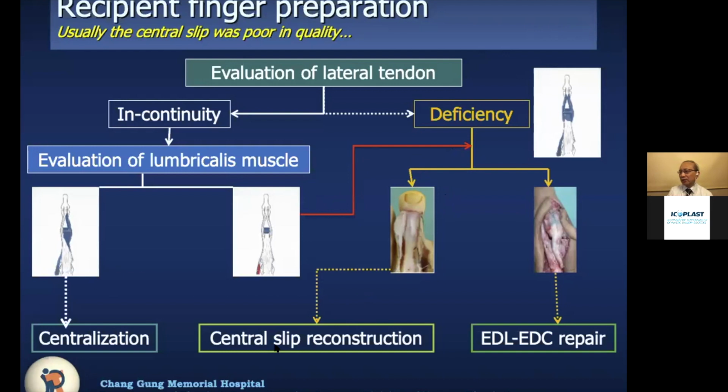So in these two situations, for those cases who had a type 1 toe, we will try to do the so-called central slip reconstruction. But for those who had a good insertion on the middle phalanx, we probably just have to do the EDL to EDC repair, and that can already have a good result.